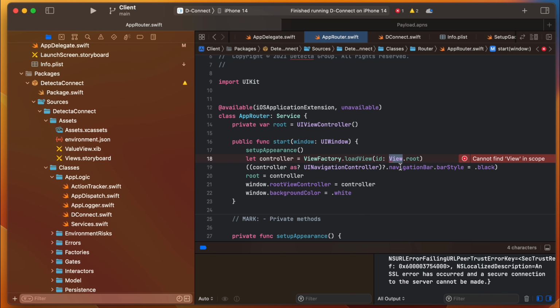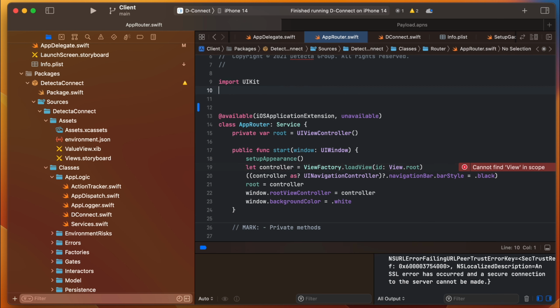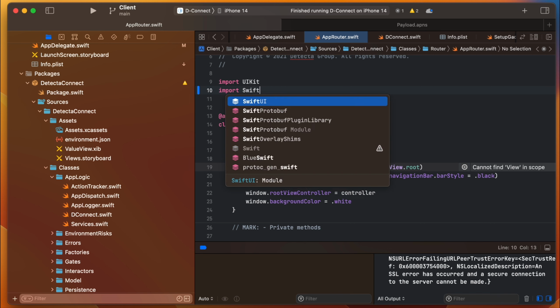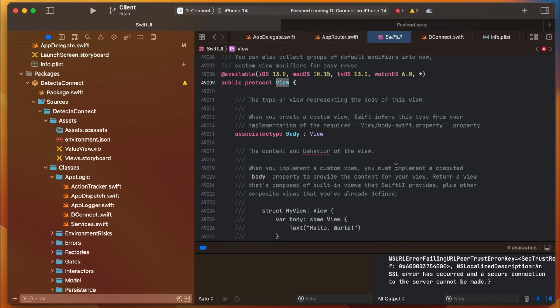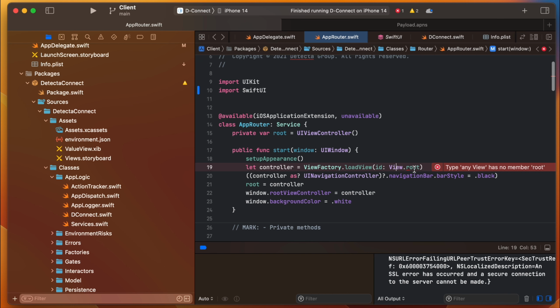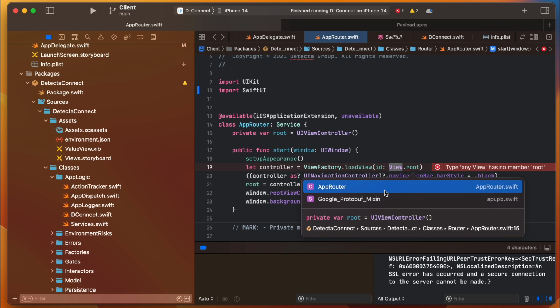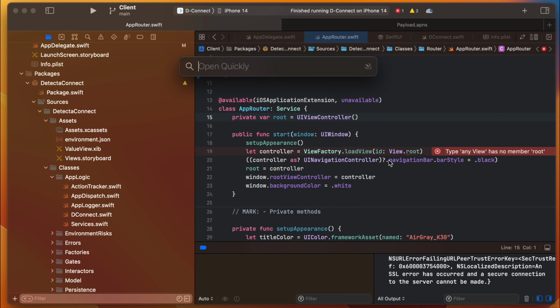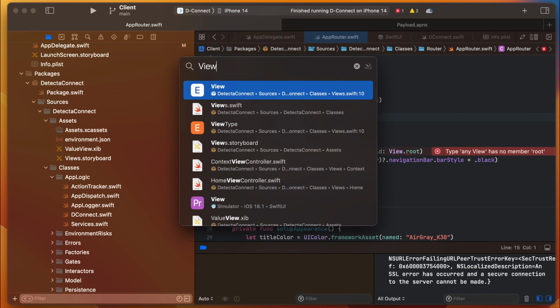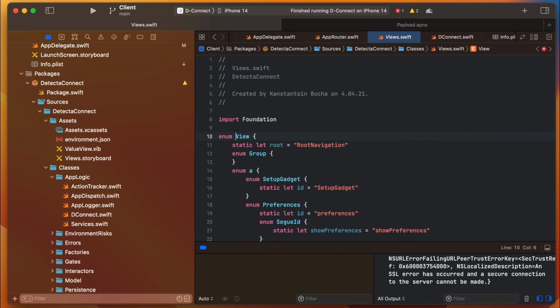So if we try to create SwiftUI, import SwiftUI, here we have an issue with this view. Now it's a protocol SwiftUI, but it's actually not the SwiftUI view. If we go to the router, we should find this view because it will cause a lot of trouble.